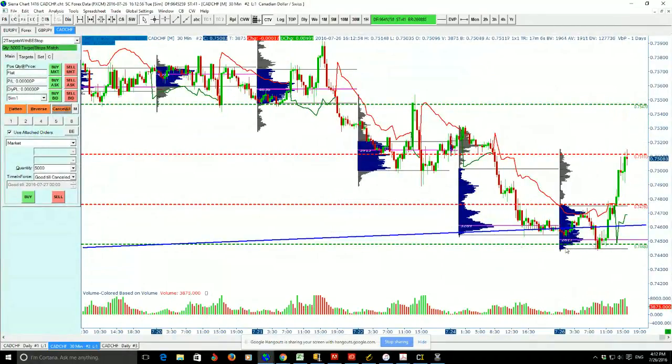You can see that volume was thicker at the bottom, and when you get a kind of upside down, this is like a D. Price really has no choice except to search for better prices. For us, it was always going to be a buy, and we've come back up to this POC area here, and now it's selling off from the buy, so everybody's going to be getting out.